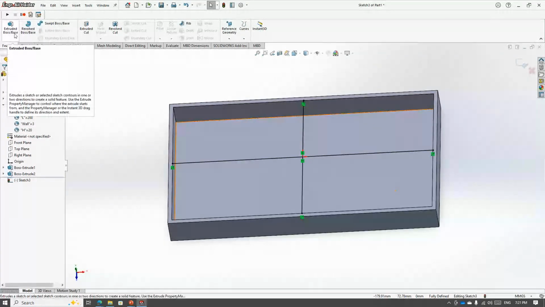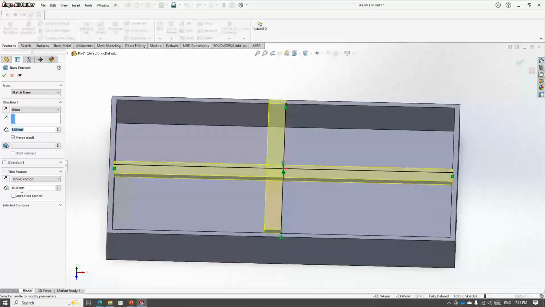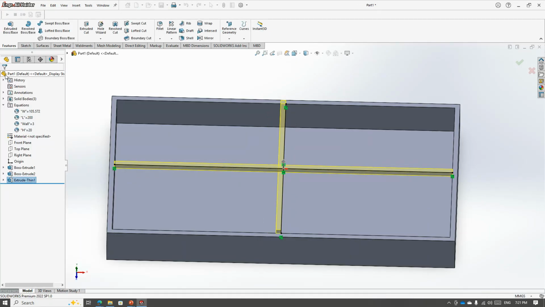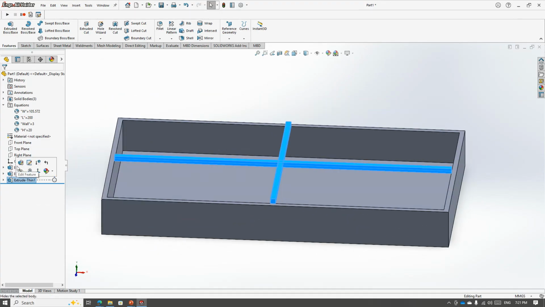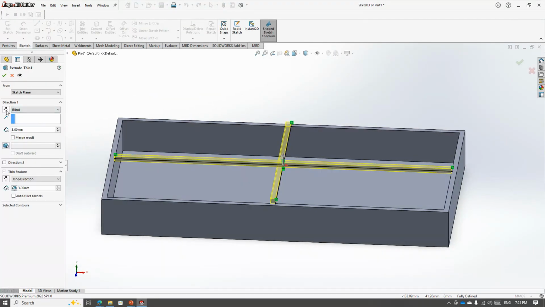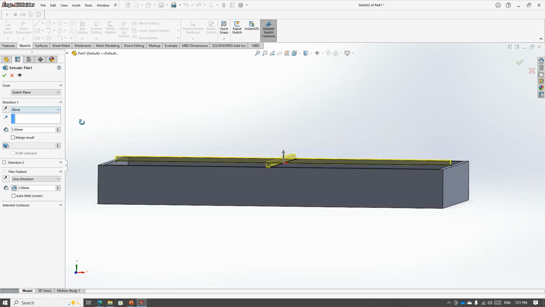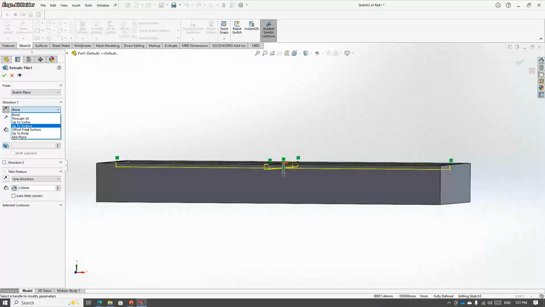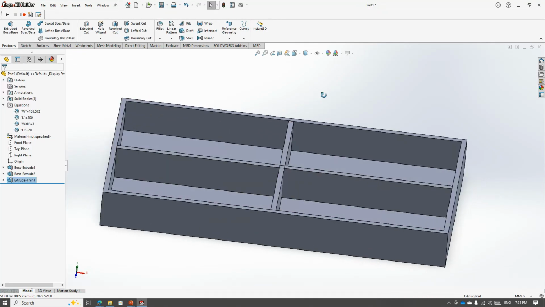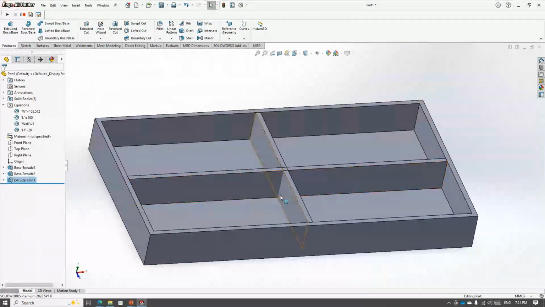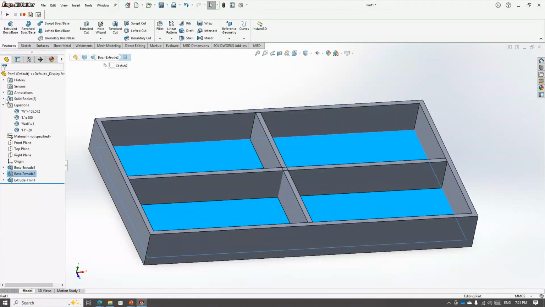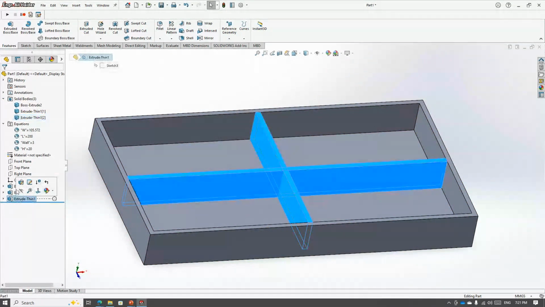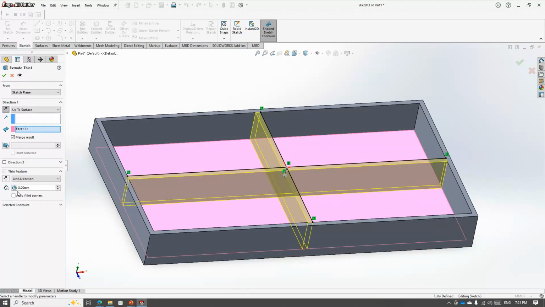What I will do, I will select features, extrude it up. So in the one direction I will specify equal, and from the global variables I will select wall and press OK. Let me change the extrusion to reverse blind, and I will create in the reverse direction up to surface, from this surface, and OK. So now you can see we have our components. These are separate bodies, so I have to select the merge face as well.